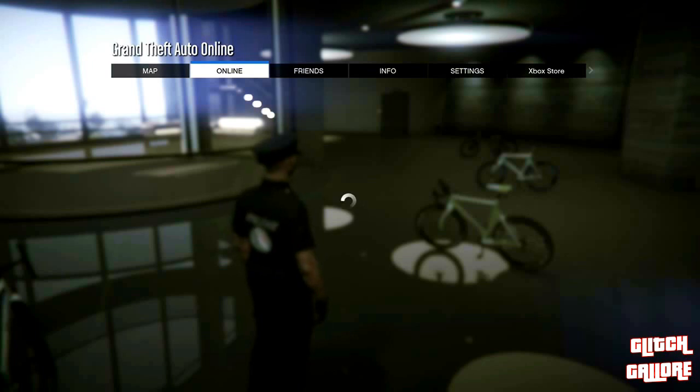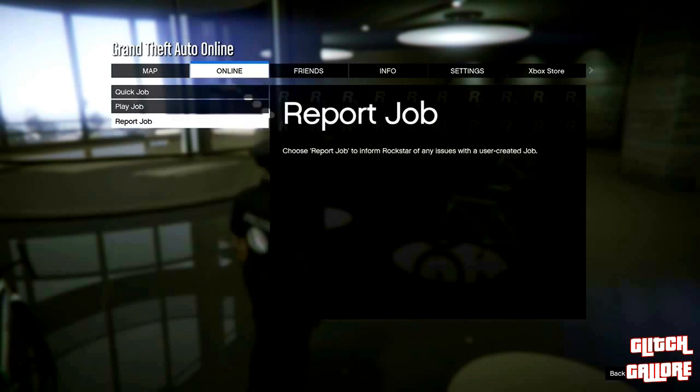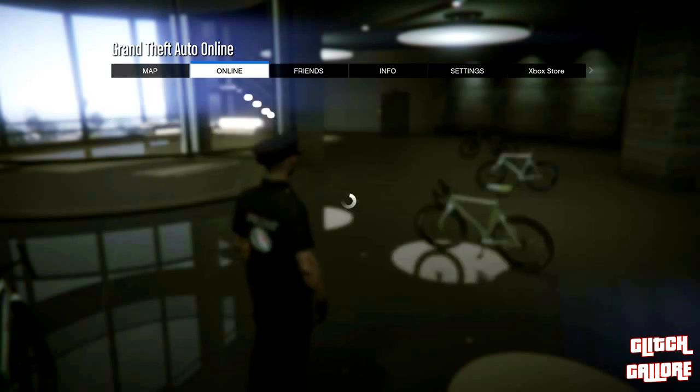Yeah, guys, the servers are a little slow right now for me, and a bit laggy. So I'm just here waiting, trying to get to the tab where I can click on jobs and bookmarks and launch the mission. I'll go ahead and back out, man. We're gonna try this again. Play job. Okay, here we go.